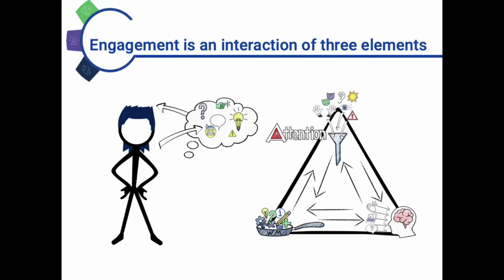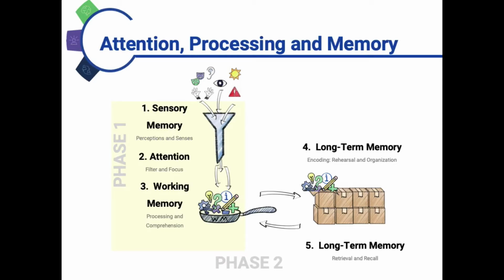So we drew a diagram that looks something like this, and this is that process of taking in information through our senses and then processing that information and then storing that information in long-term memory. It has 5 steps. We're going to look at phase 1 and phase 2, primarily concentrating on phase 1, because without phase 1, you never get to phase 2. So let's look at this really closely. Let's start right here with number 1.